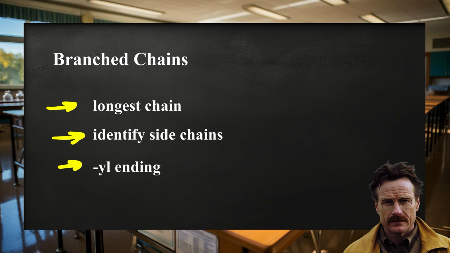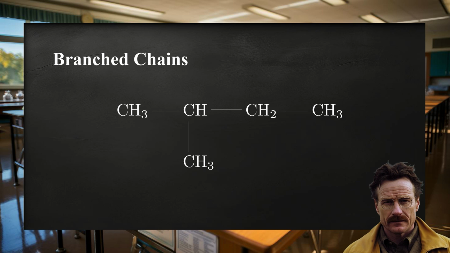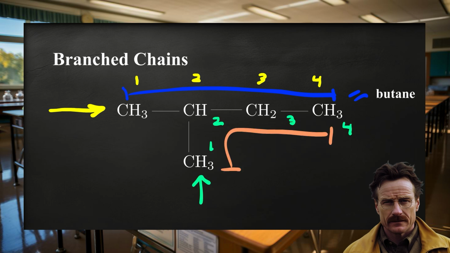I will start out with some examples and then I will have you try, Jesse. Here, the longest chain possible is fairly obvious. The longest chain possible is 4 carbons long, which we call butane. This is the parent chain. The compound is named using the longest chain, the parent chain, plus the name of any side chains. Now, this particular chain has 2 possible 4 carbon paths. You could start here on the side, or you could start here at the bottom.